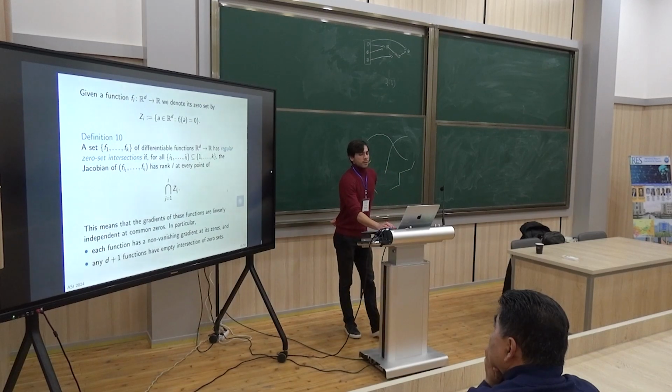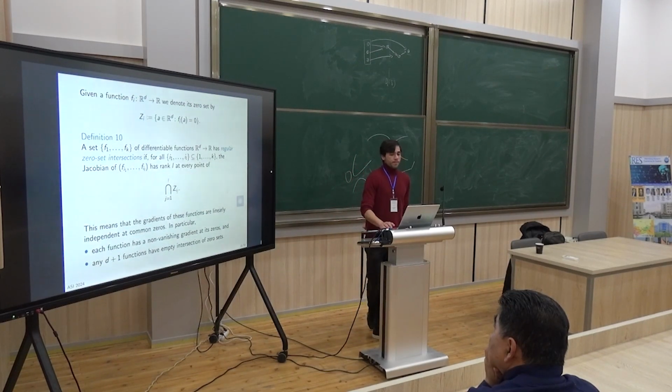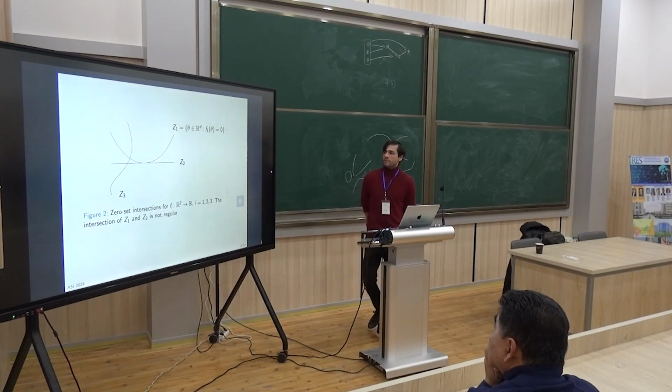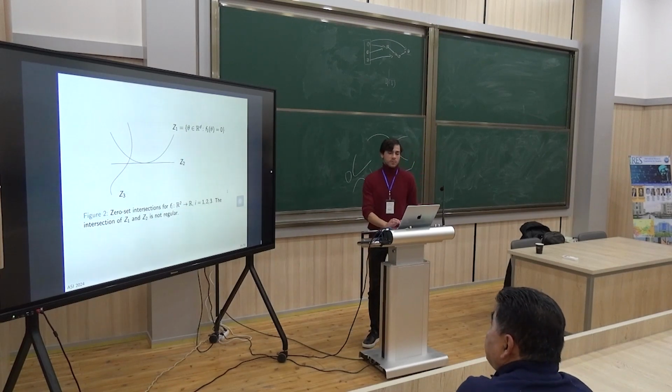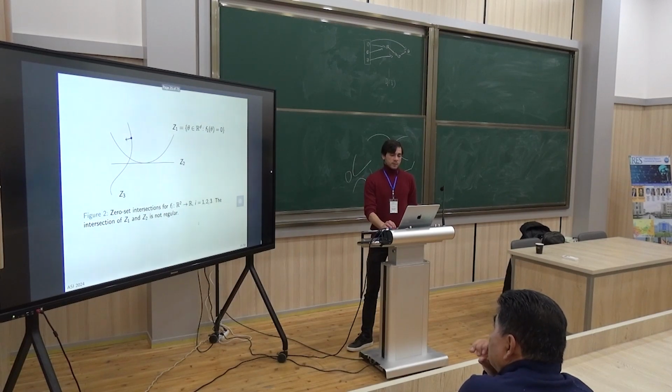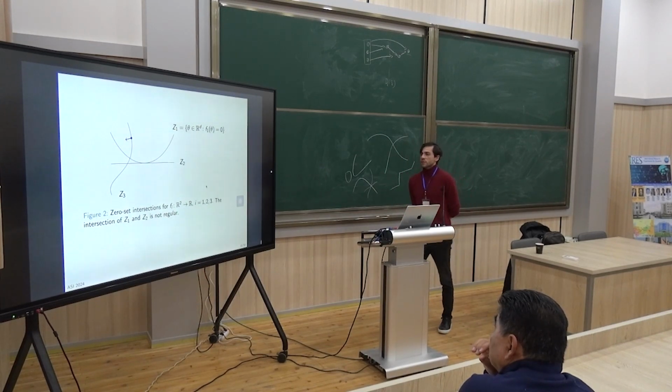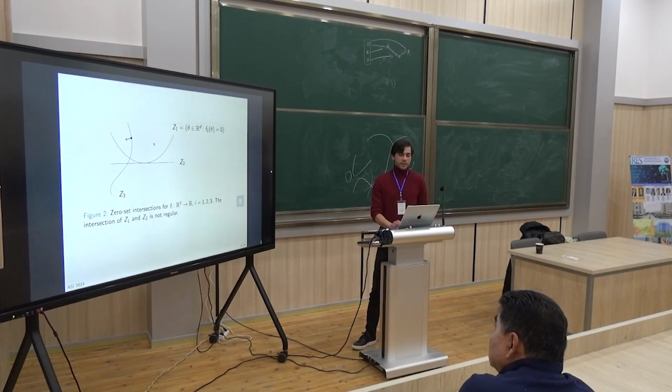Okay, this was the example. So I have put here 3 curves, and each of the curves is the set of zeros of one function. So maybe this is f1, and we've got all the zeros of f1, and then this is maybe this parabola. Set 2 is the line, and set 3 is this one. And so here, if we evaluate just set 3 by itself, then we may look at the gradient of f3 at some particular point in that zero set, and maybe that's this gradient. So the gradient is not 0, and so that would be consistent with our definition.